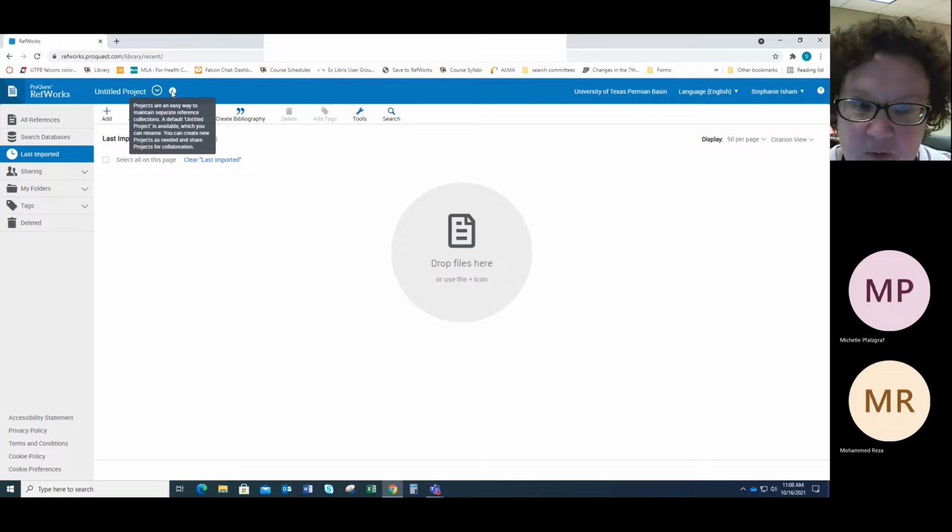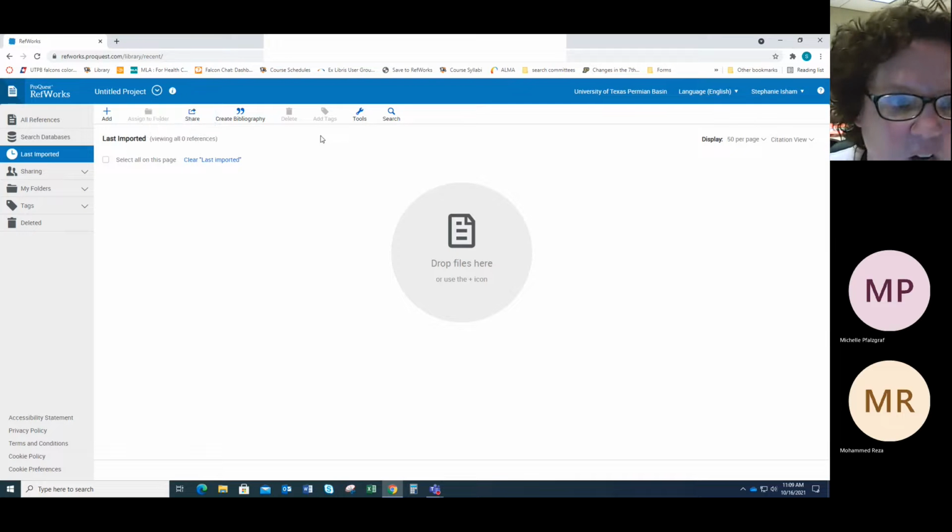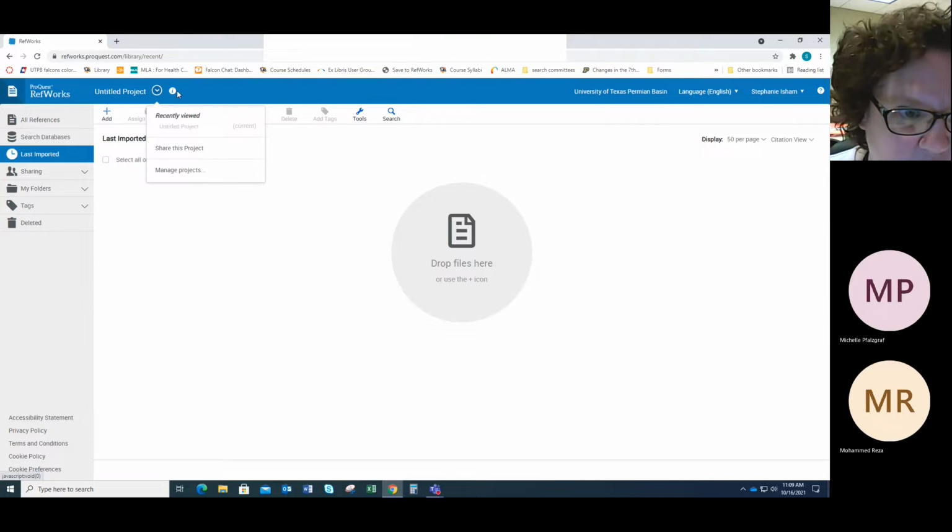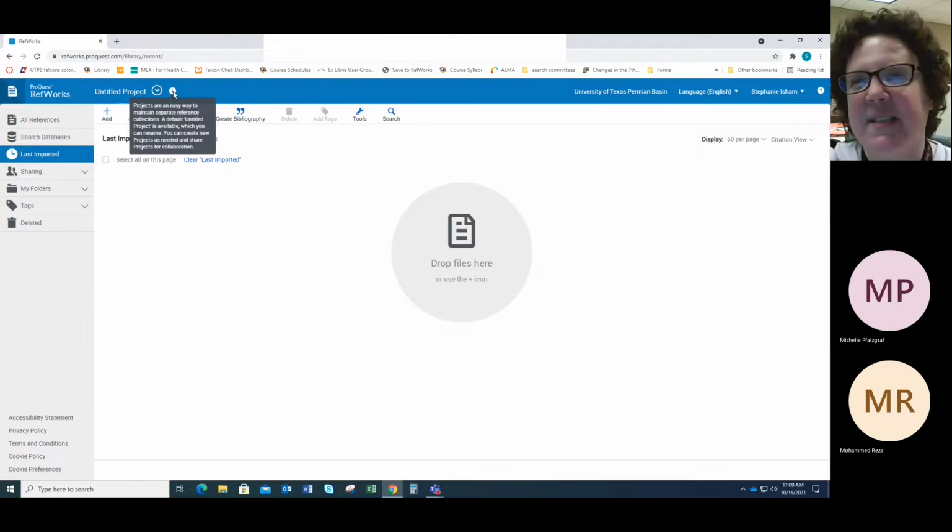So if you need more than folders, if you need whole other project pages that you can share, then you can use the Untitled project, rename it, share the project, and manage it. So when would you use a project? When you are collaborating with a group and you have multiple folders and it's more complicated than a folder, then you can create a project.